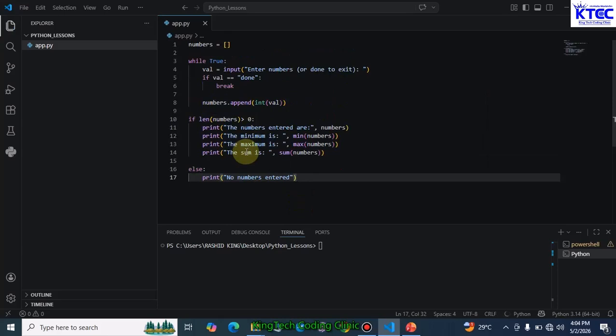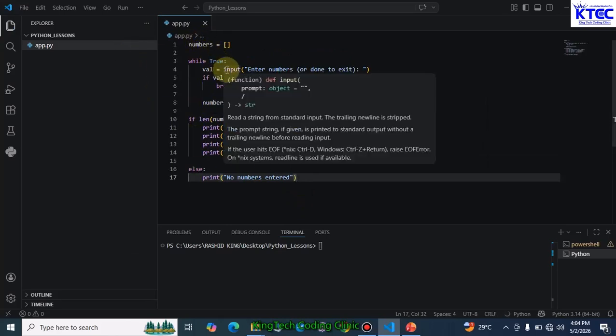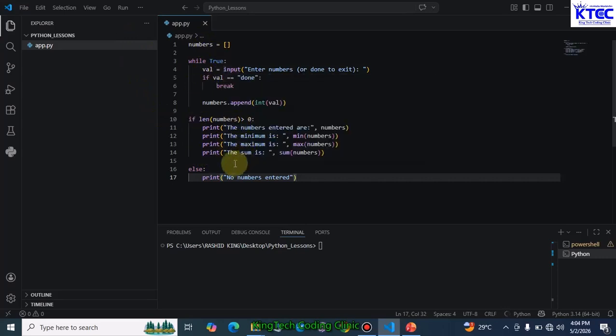Very simple and clean one, of course. So first thing first, we needed a list of numbers. So we need to ask the user to keep entering those numbers so that we can store them. So we declared an empty list because it's only a list that can store multiple values. So now our list is empty. So now we want to tell the user to keep entering the numbers. So with that, we say while true so that the user can keep entering the numbers.